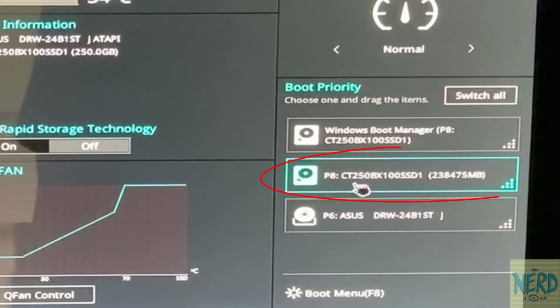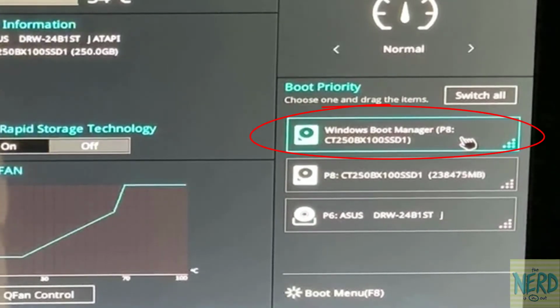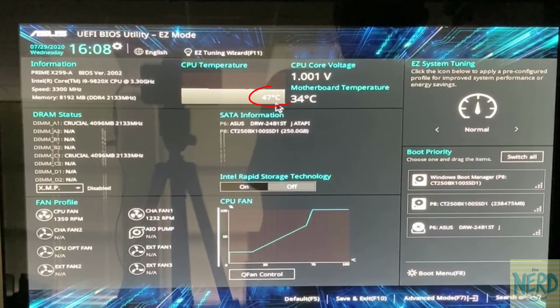I have a Crucial CT250BX, and I can recognize that 250 in the name, so that's a 250GB solid state hard drive. And I have an ASUS DVD-RW DVD drive, and I can see that the Crucial hard drive has Windows 10 on it because it recognizes a Windows boot manager on that drive. So my temperature has dropped back down to 47, and let me show you how to get into the BIOS.